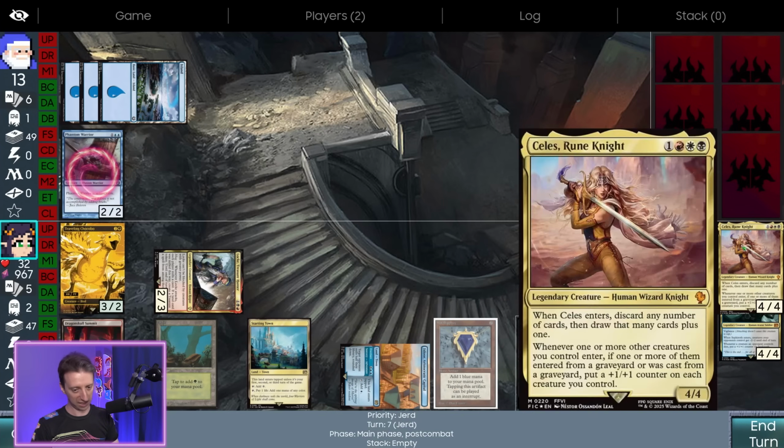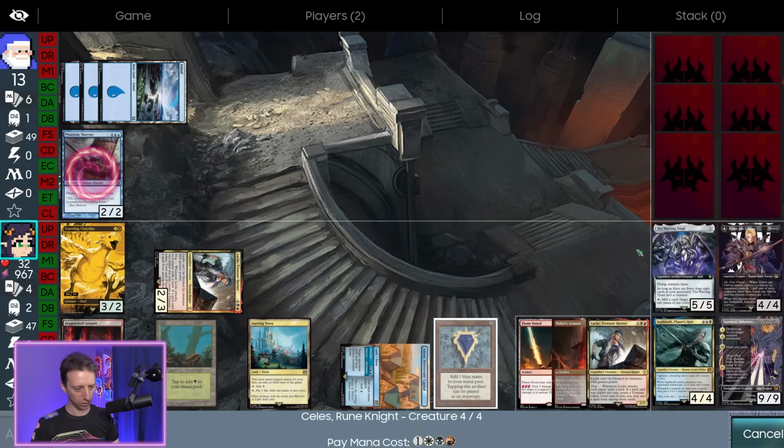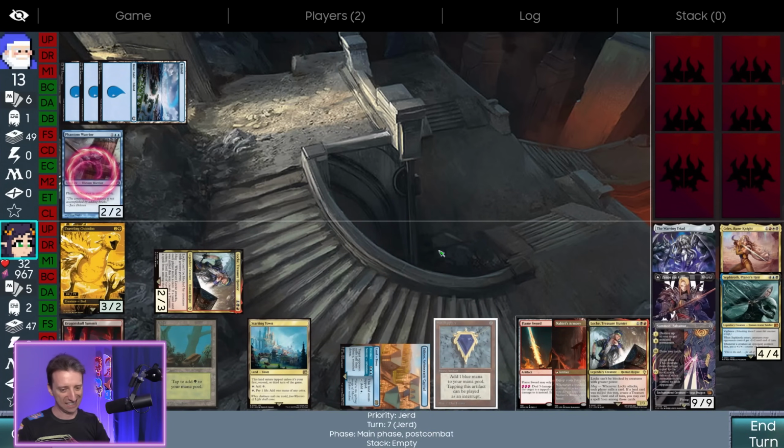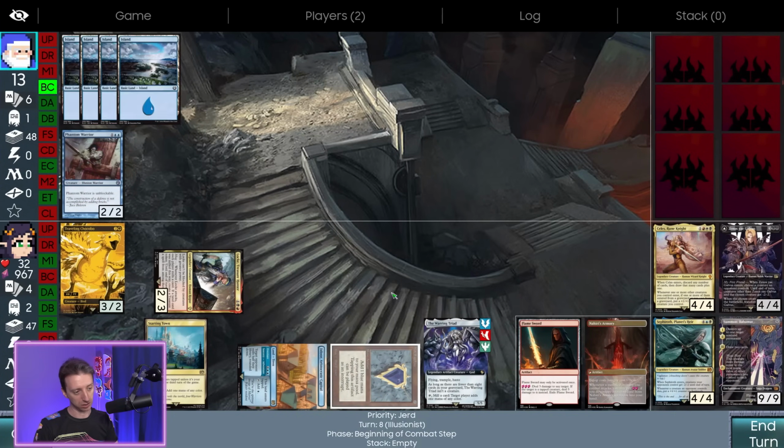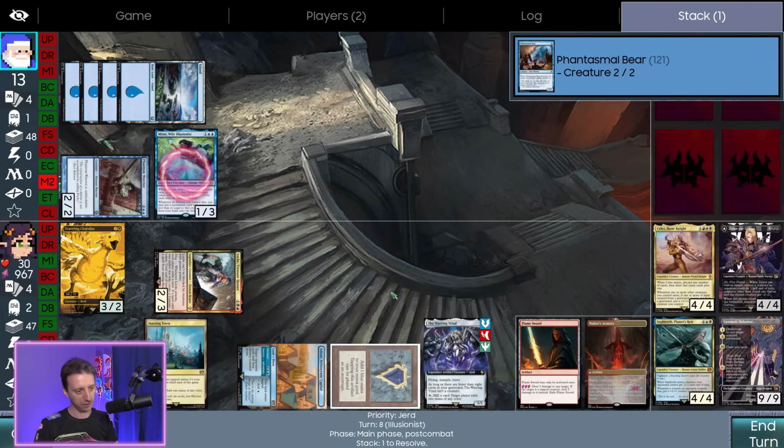And then I'm just going to play Celis. Ooh, nope. Black. Oh, I need to get a white, black, or red source because I can only do 2 of them at the moment, so I cannot cast Celis. Let's get the Warring Triad down. Oh, which I can mill to add a color. So it's also a little bit of a ramp.